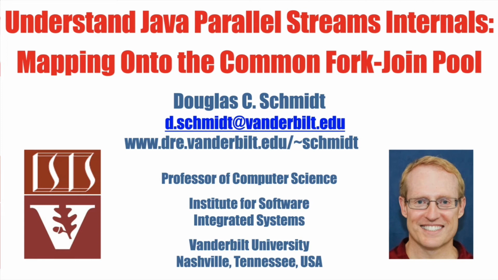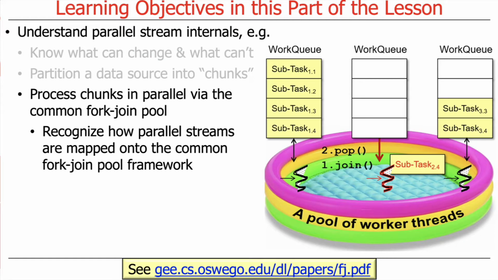As I've mentioned before, the fork-join pool in general and the common fork-join pool in particular are very powerful, very interesting abstractions. This class doesn't go into much depth on those. The other class will, but I don't want to leave the topic without giving you at least a bit more understanding of what's going on under the hood, because it's really important to at least have a fairly good knowledge of this, if for no other reason it's really cool.